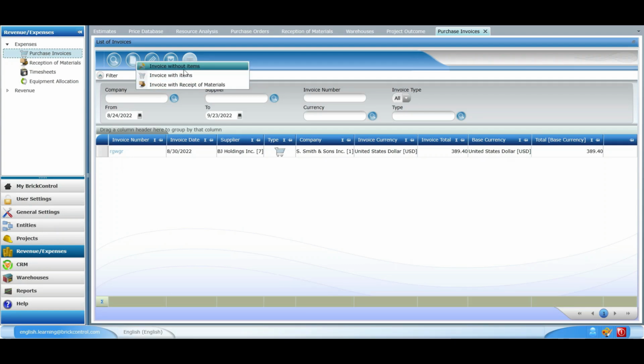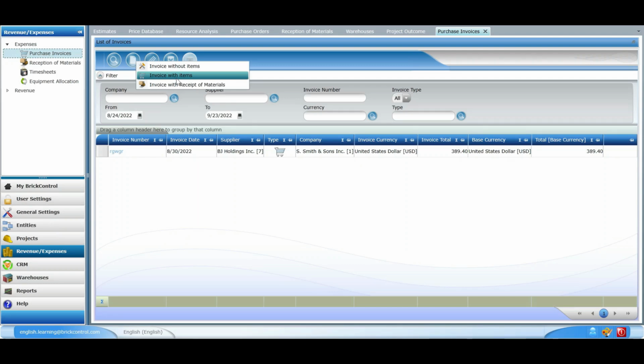Invoices without items refer to invoices in which we indicate the information in a condensed way by adding the total cost and a brief description, since we don't have quantifiable elements. There are no items, unlike the invoices with items that can be used in different ways. For example, we can create a purchase order, and instead of receiving a delivery receipt, we receive the purchase invoice directly. If that was the case, we don't go through the reception process.